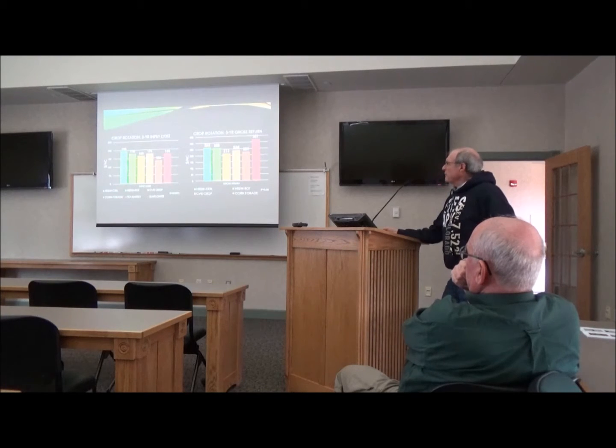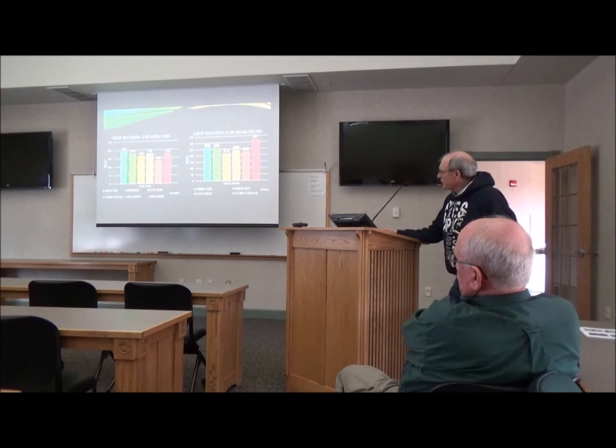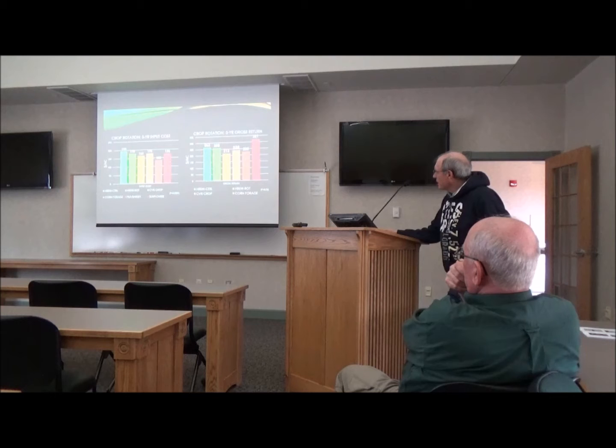If I look at the crop rotation and the 5-year input cost, you can see those here. In our different crops here, your spring wheat control. Spring wheat rotation would be this bar. The yellow one is the cover crop. That kind of ugly looking color is the corn forage. Pea barley is here, and our sunflower is up here. You notice the sunflower and our rotation wheat costs us a little bit more. We have a little more fertilizer involved, not rotation, but in our control wheat.